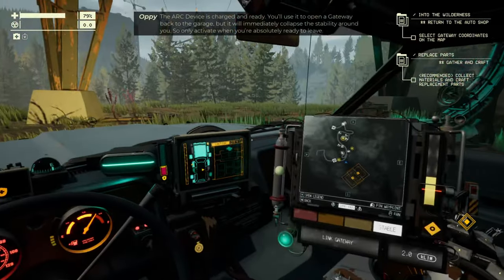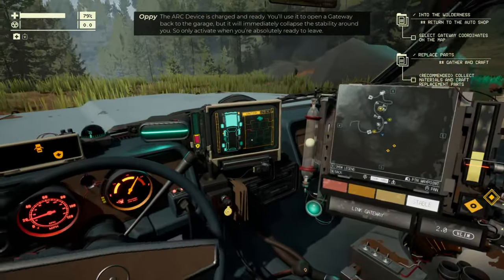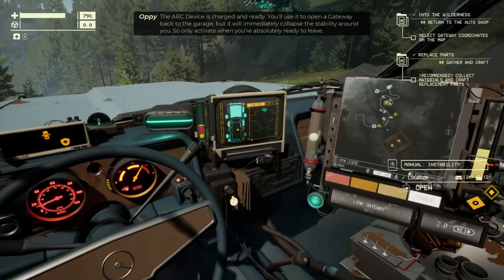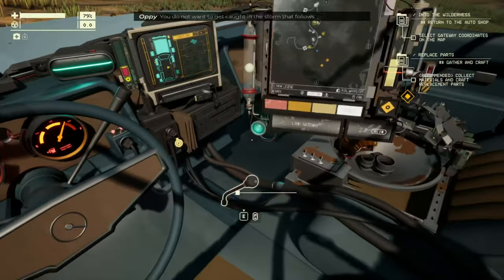The arc device is charged and ready. You'll use it to open a gateway back to the garage, but it will immediately collapse the stability around you. So only activate when you're absolutely ready to leave. I'm about ready to leave. You don't want to get caught in the storm that follows.